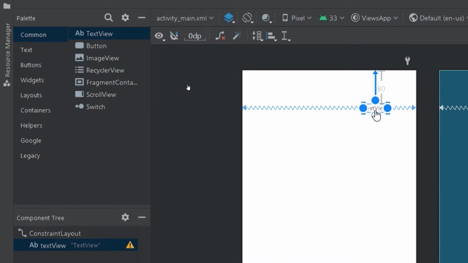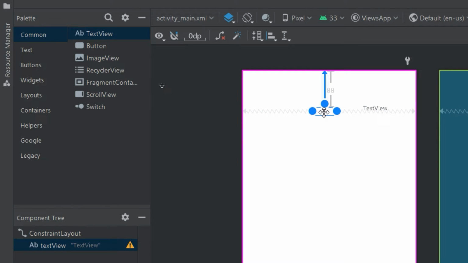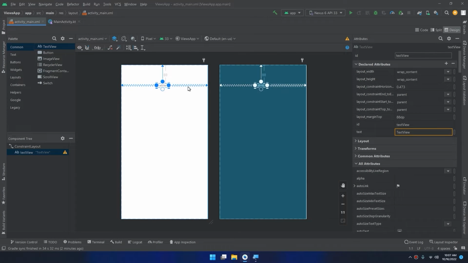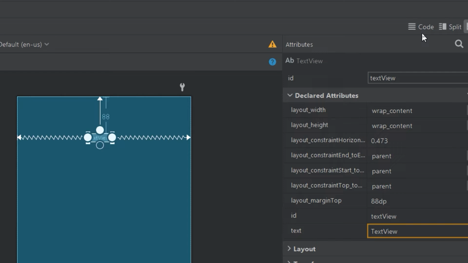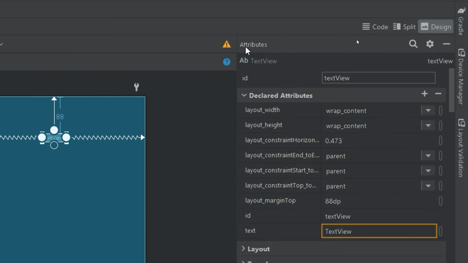So you can drag it and drop it in order to change its position and its display position. Okay, later on, we'll talk about the constraint layouts. Don't worry, we will see it in fully detailed. Okay, now, if we click on the TextView, we can see here on the right section that there are attributes.